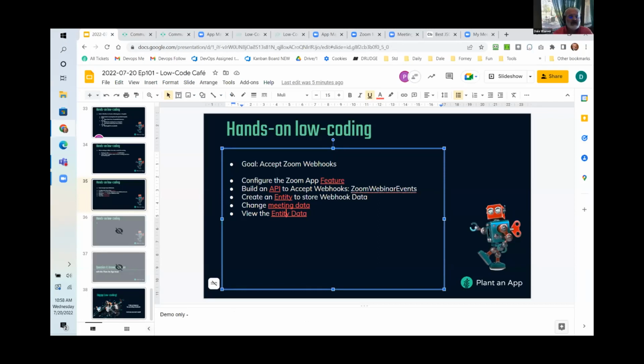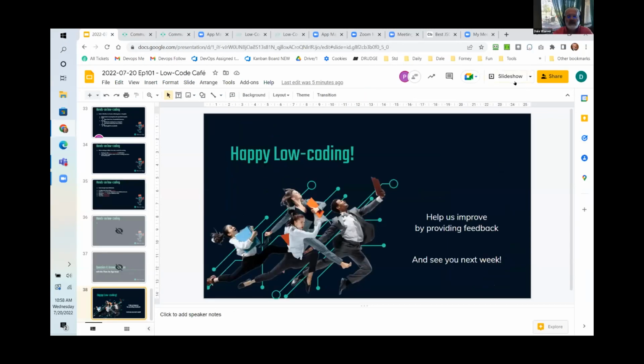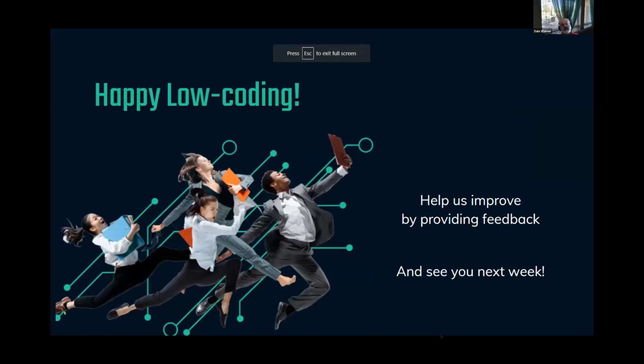All right, with that, we've come to the end of our hour. So I want to thank you for attending today. Hopefully we've showed a good deal of the capability of the way that we can integrate with Zoom, that whatever Zoom opens up to you, we have a way to access and to interact with. And so low-code and Zoom is a good pair.